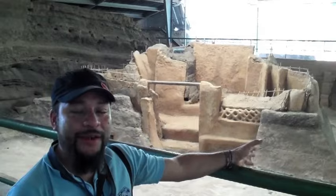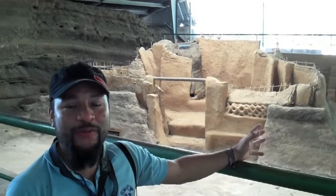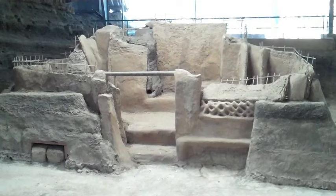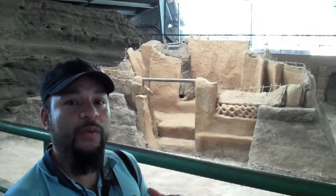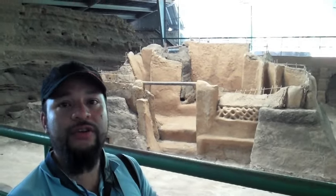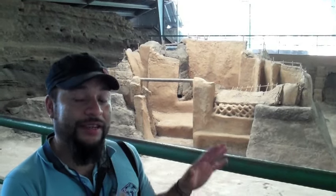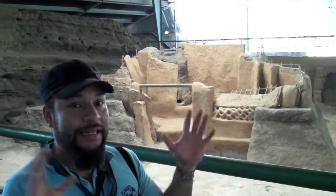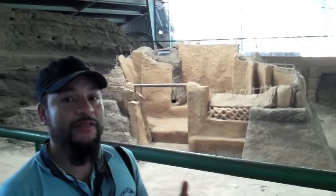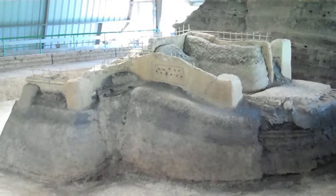Here we are at area number one, looking at the shaman's house — or the shaman's office, in a way. The shamans were called the time counters for the Maya because they were very concerned about stars, about when to cultivate or harvest the land, about everything. One interesting detail: in this particular village, the shaman was probably a woman. They believe that around 40 to 50 percent of the shamans or time counters in this area were women instead of men — a very interesting thing about Maya culture.